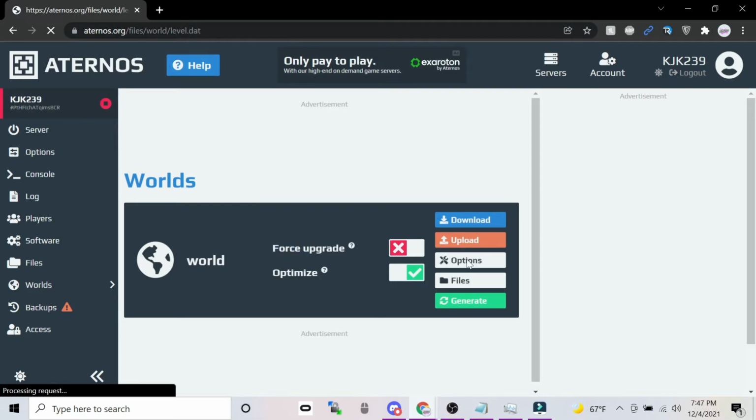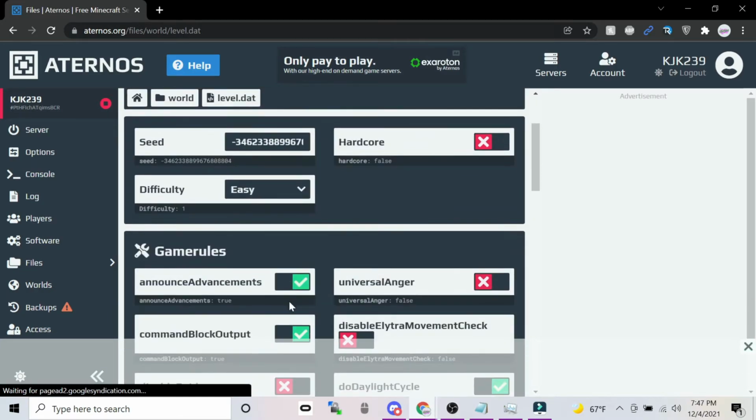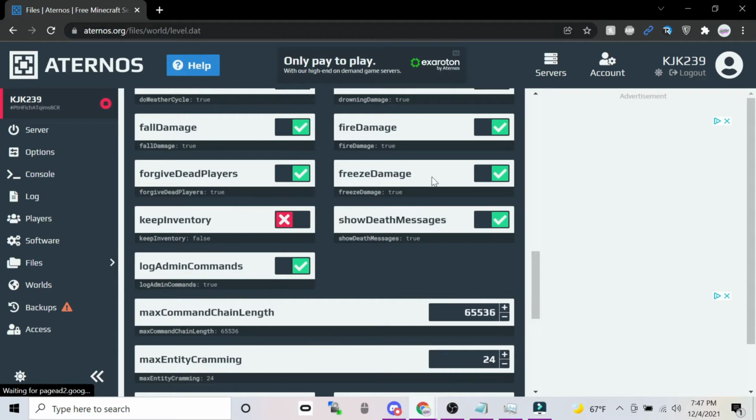If you go to options, there's a few options like the seed, hardcore, the difficulty. You can change all this, like announcements, command block output, just a bunch of all the game rule stuff pretty much.